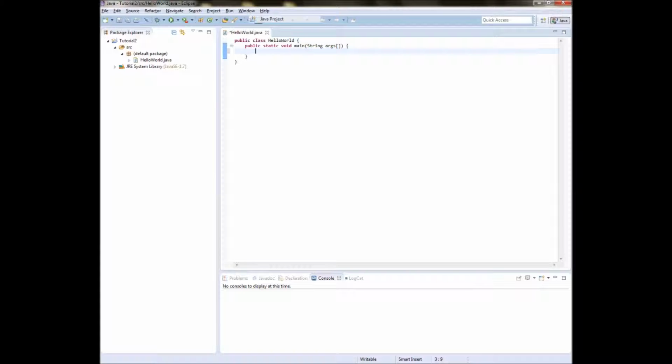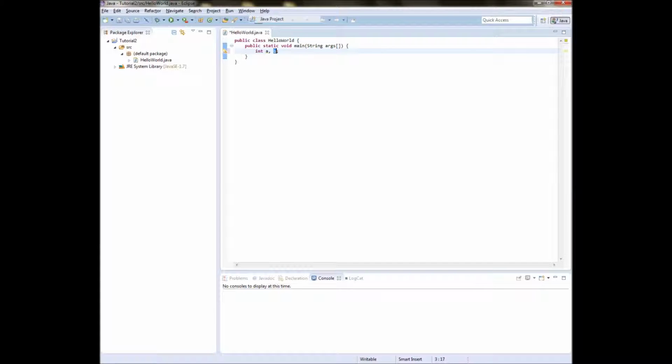First we'll declare a few variables, and then we'll assign some values to them. So let's go ahead and create an integer variable, which is a number. We'll create an integer a and an integer b. So we have just declared two variables. Next, these variables right now are null. That means that they haven't got any value assigned to them.